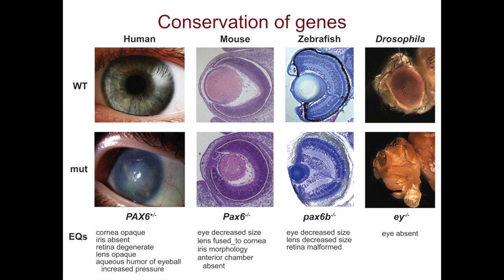An interesting thing to notice is that even in humans that contain a mutation in PAX6, if you just lose one copy of the PAX6 gene, you can get defects which are pretty serious and more than likely lead to blindness. So this is an example of a dominant gene, and we will be talking about that in later lectures.